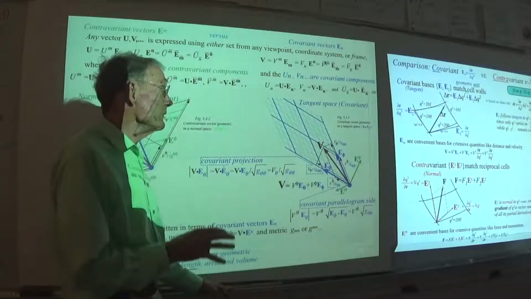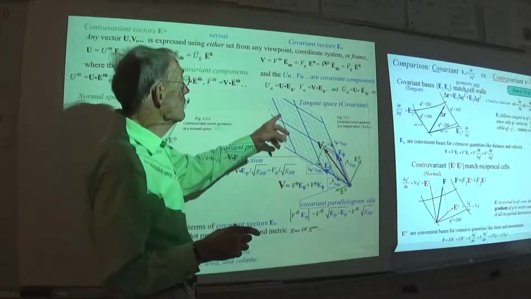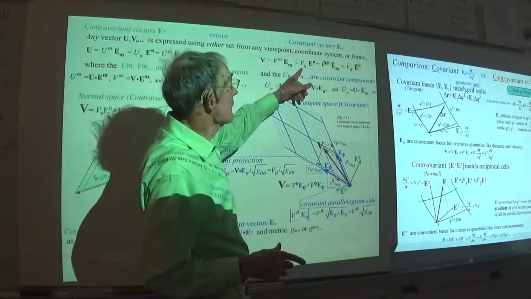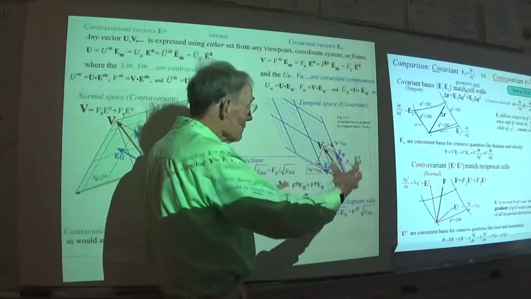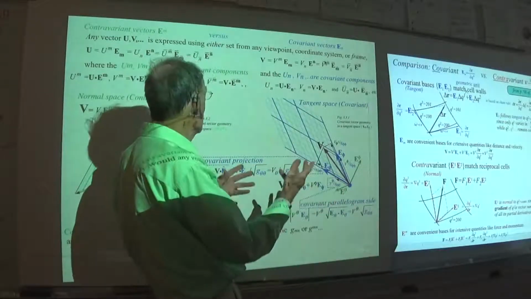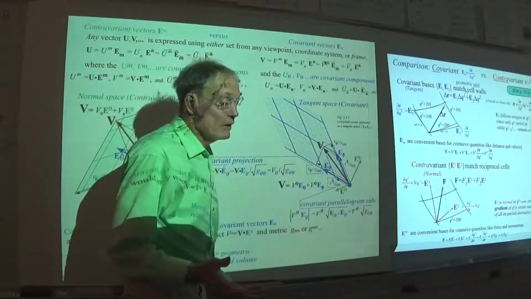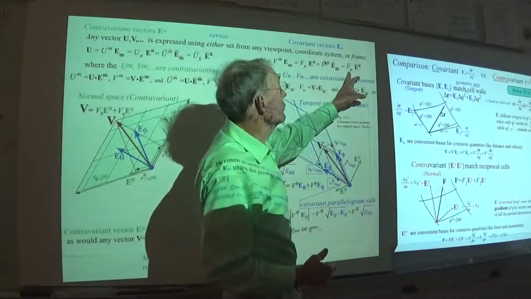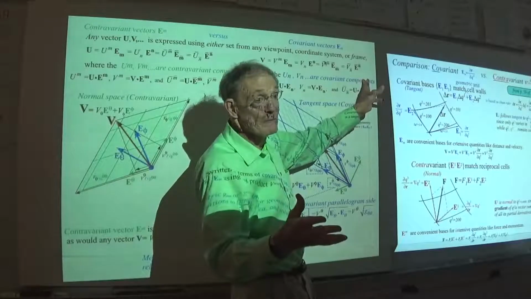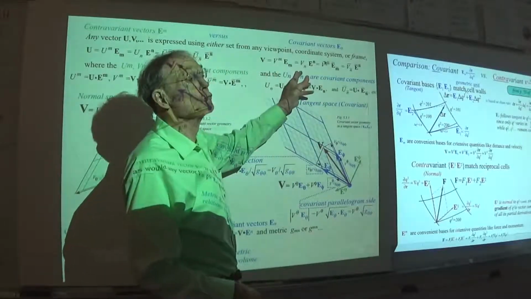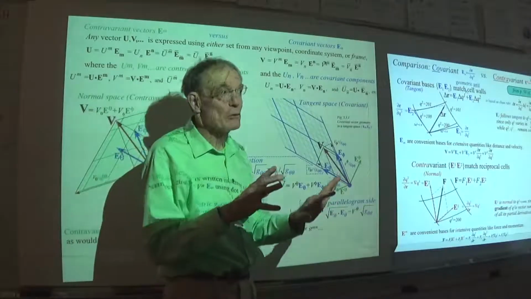Well, the numbers that would be part of your physics would be these guys. And for this coordinate system, and now a completely different coordinate system not drawn here, would be this one, you see. And it might be that this one is really good at solving the problem, whereas this one is a good one to write the problem down to start. That's what it really boils down to.